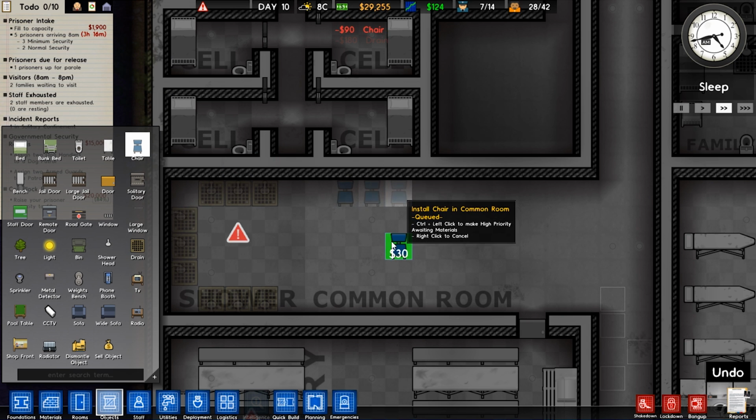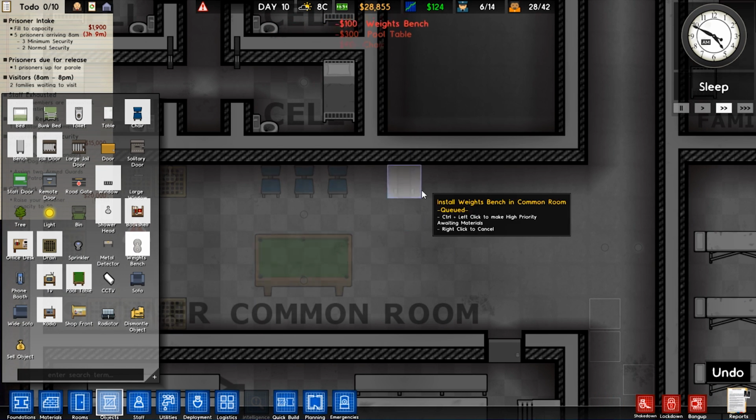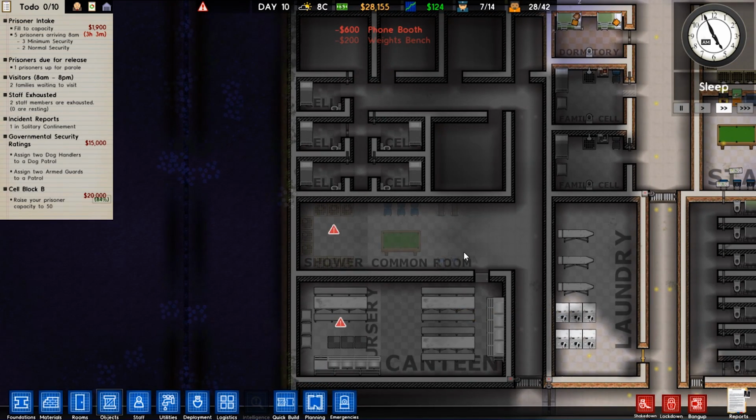All right, inside the common room, let's go for some chairs. Chairs are always good in a common room. I like to think chairs are nice. We get a pool table in here too. Let's also get a weights bench or two in here, and then we're gonna need some phones in here for these people to phone home and stuff as well.